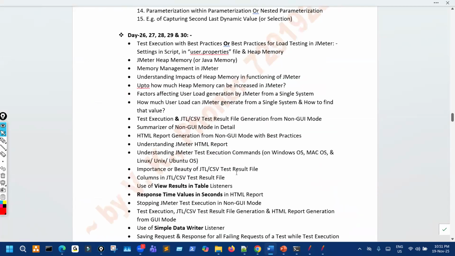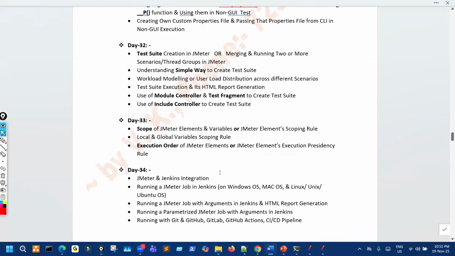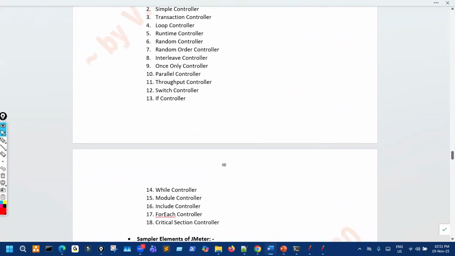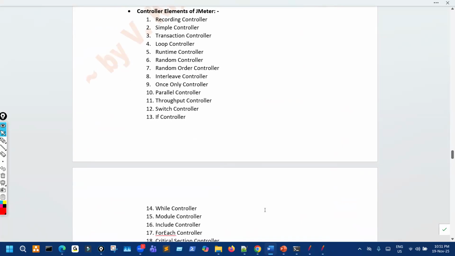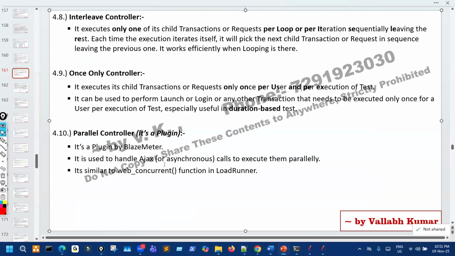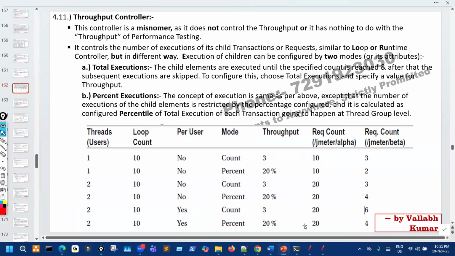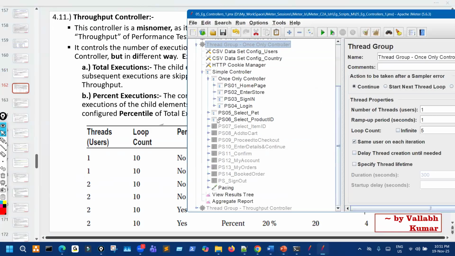It is also a plugin, used to handle asynchronous calls and execute them in parallel. It is very similar to the web concurrent function in LoadRunner. We have a function which is web concurrent, so this is similar to that. Now next is the throughput controller. We'll talk about that.